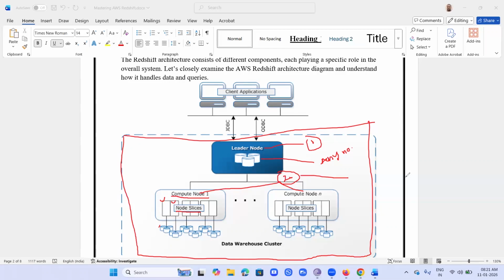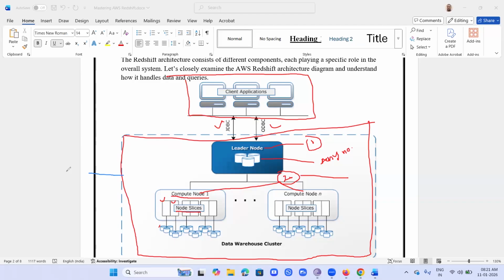Now let's understand how outside applications can communicate with AWS Redshift. AWS Redshift supports two kinds of drivers. One is JDBC and the other one is ODBC. Let's say I want to directly work with Redshift.